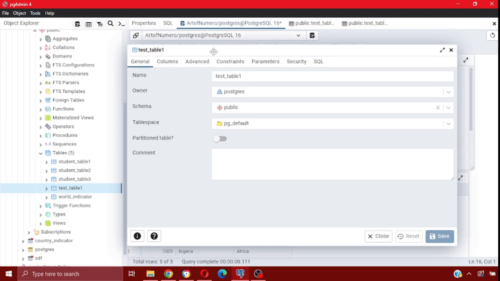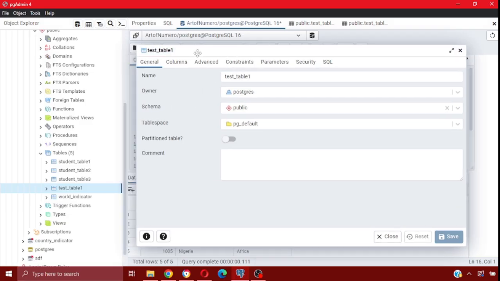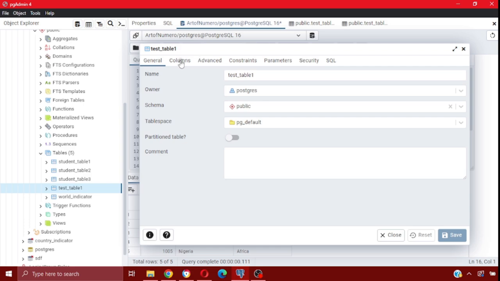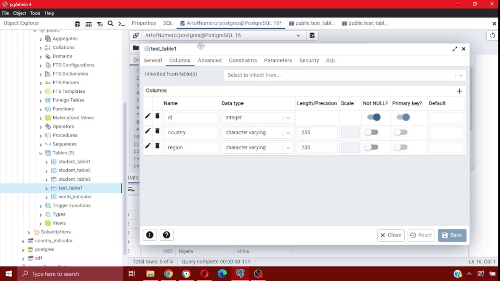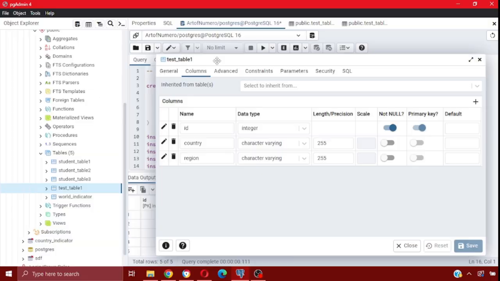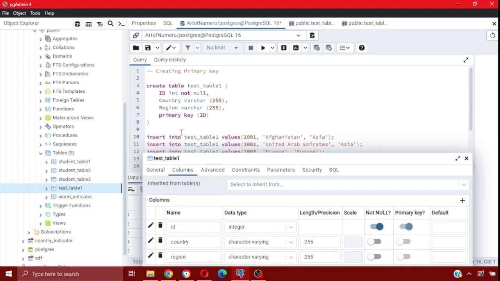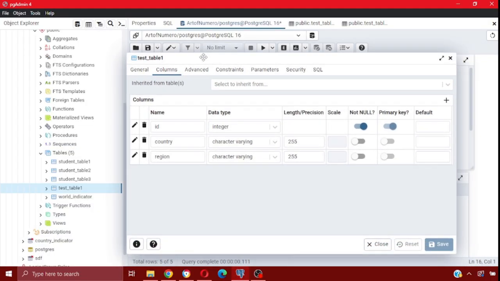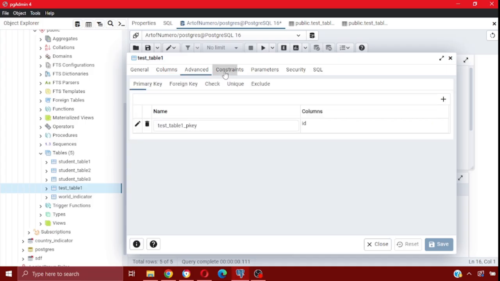Even with SQL Server Management Studio, there's a lot you can do using the options available for the objects for your database. So in here, as you can see, test table one, we have the column names, right? This is the structure skeleton of our table, which you just created using the script here. And as you can see, we have 3 columns. Our focus here is constraints, so let's not worry about everything else.